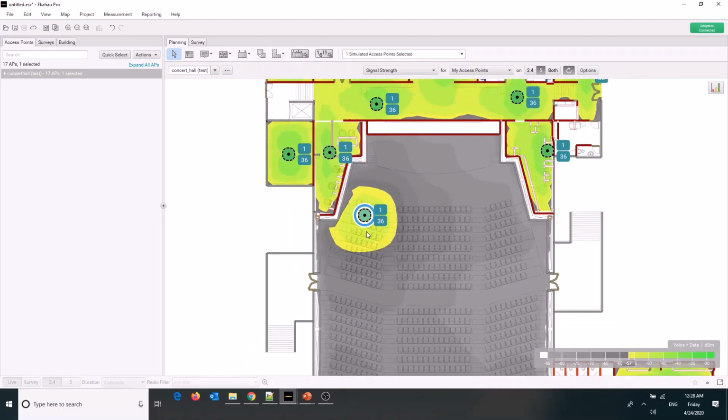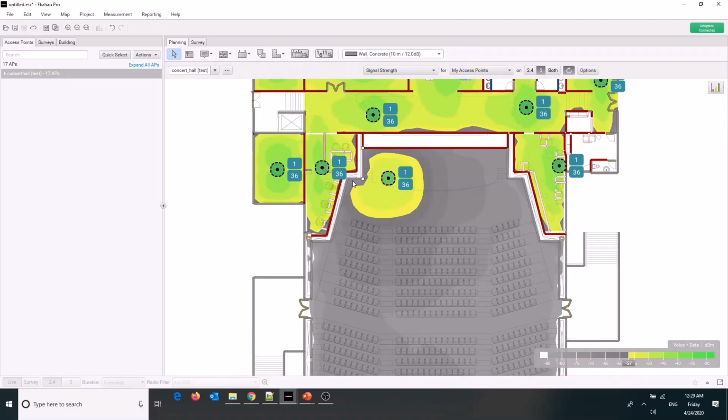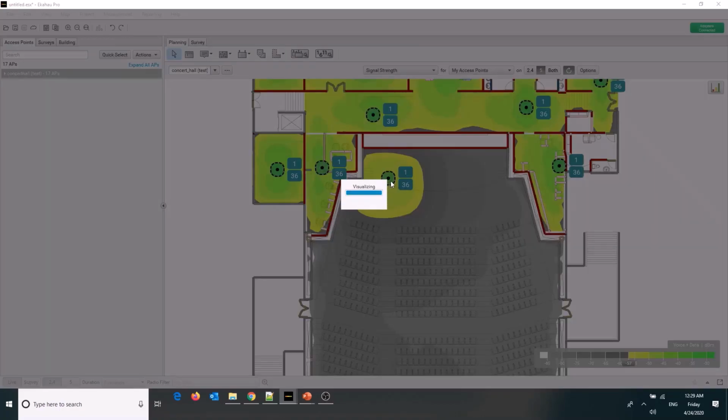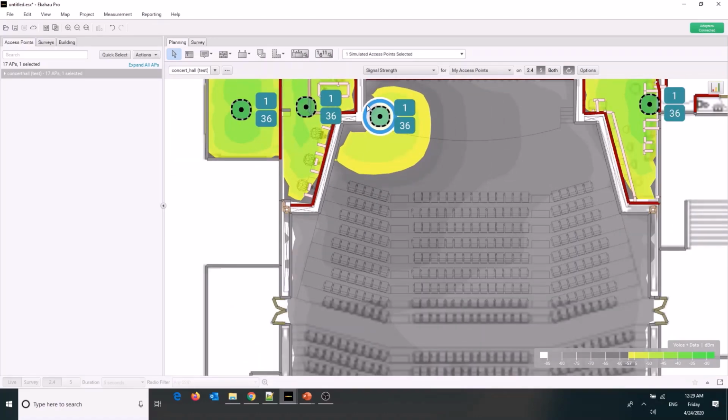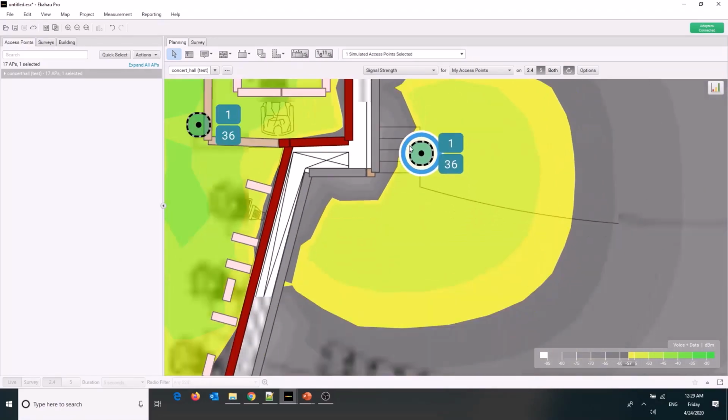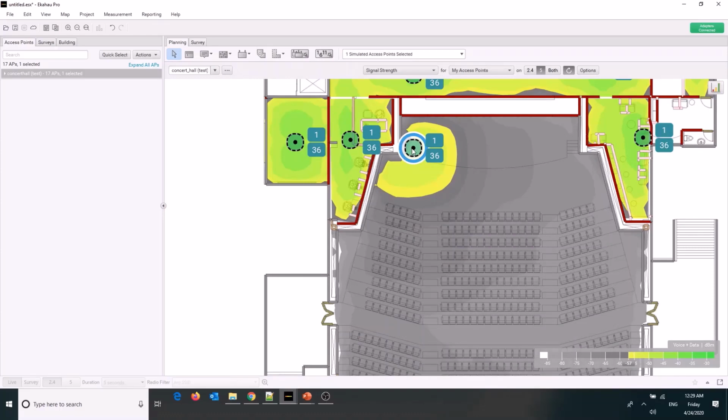Okay, now we will start placing the access points. Let's put the AP here. And the same issue actually is encountered on the borders of this hole. As you can see, if I delete this, it will be covering everything. Even if I move this AP here, you will still see coverage holes. So that is, I think, related to Ekahau averaging. Anyhow, we will not bother about this. Now, we will start placing the access points.